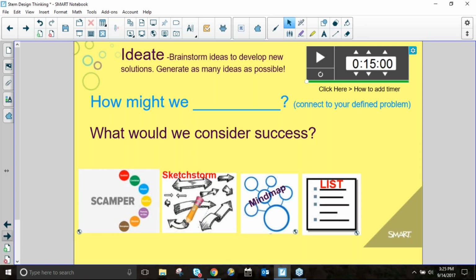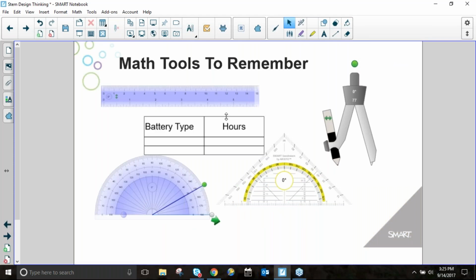The other question for you, Kim, I've got two. The first one is, where could a teacher find the interactive manipulatives that you just showed on that last page? Where would a teacher find that inside of Notebook? Absolutely, great question. What I have actually done is I've created a shortcut.